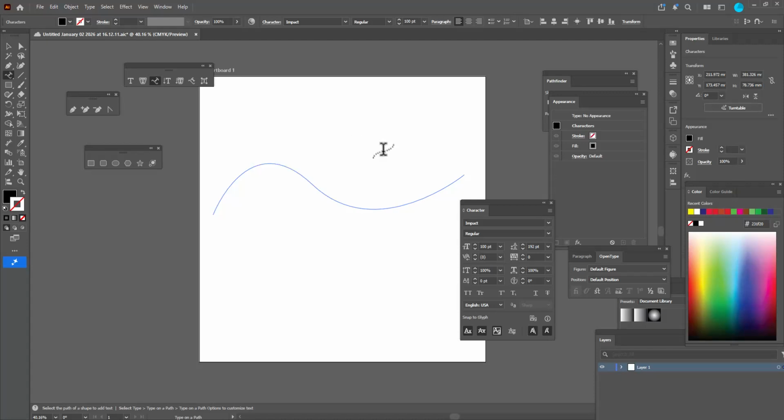So we'll just type style point fashions. So let's just change the spelling here, style point fashions, right? So just we have placed the text, and we can also change the position of the text on the path.